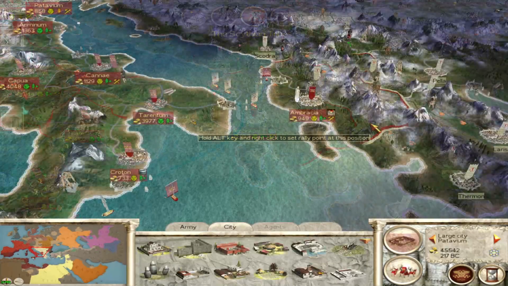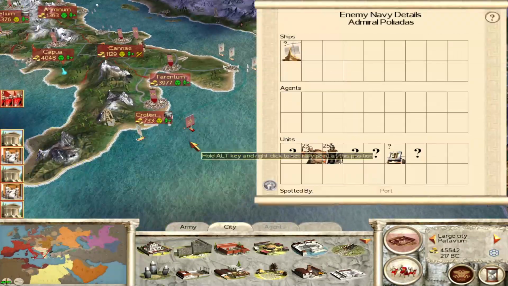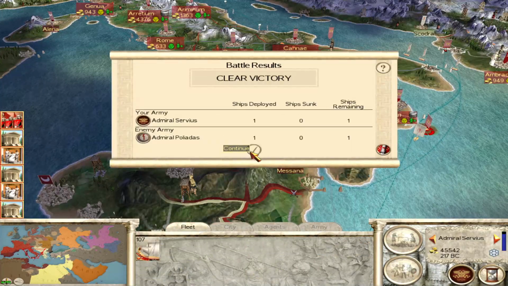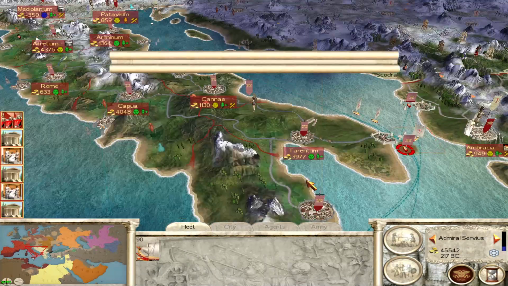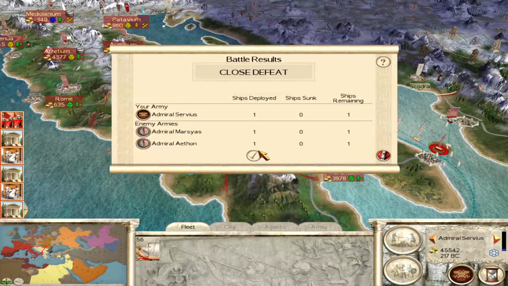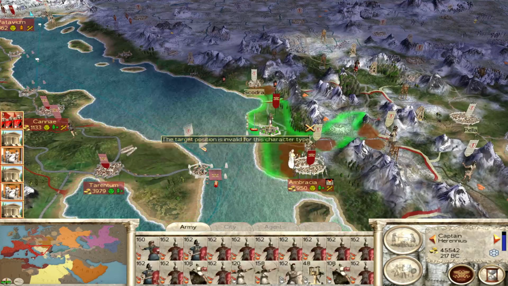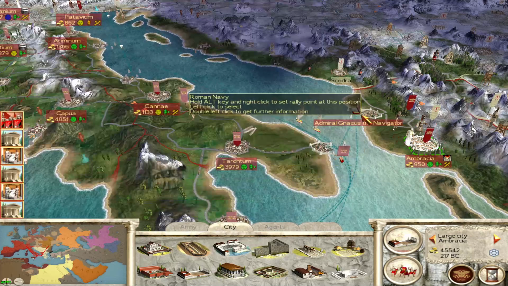Okay, they did besiege Ambracia, and now there are more Greek navies. And that one actually has some troops in it. Wonder if we can sink it. Pretty sure we can. And try to clear out those. Close defeat. Alright. Drop off those troops. Fairly certain we can beat them.